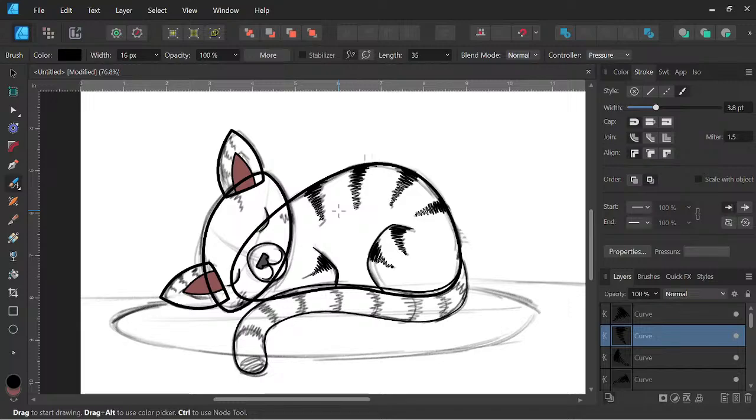I like to use reference, especially for stuff I haven't drawn a lot. I don't copy it directly. It's just really there for inspiration and to make sure I'm getting the details and certain features correct. But I've drawn so many cats and big cats and whatnot that for something like this, I don't need the reference quite as much.